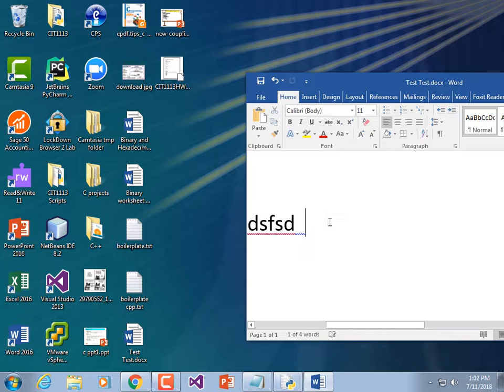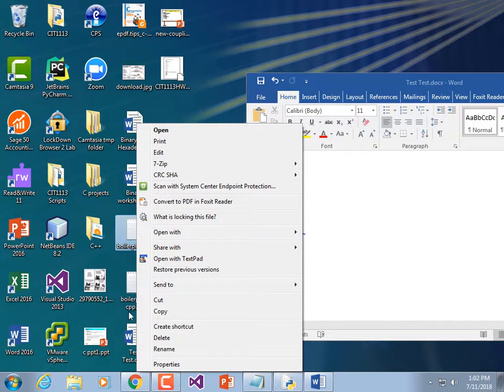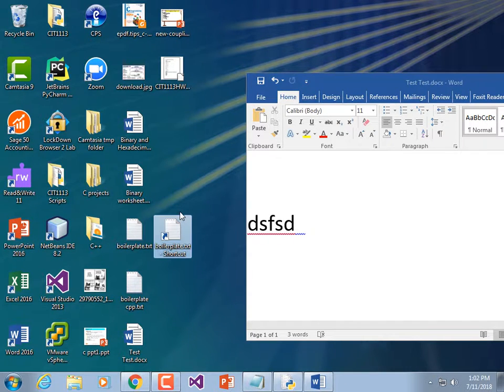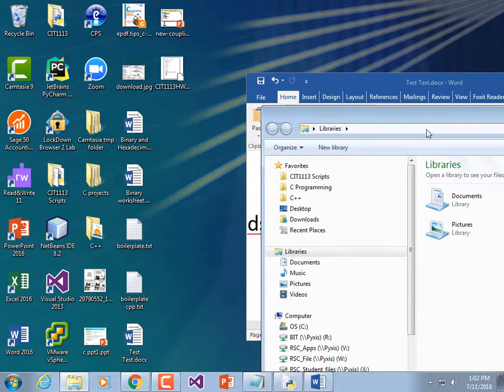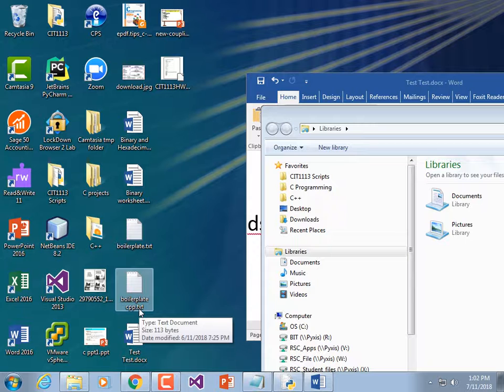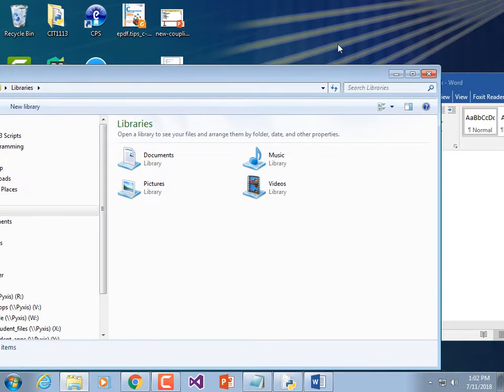And the other thing that you could accidentally do is if you drag something to the desktop, it may not do a copy, it may make a link. That's what I did. From the flowchart is when it really got me. Yeah, and so when you're uploading your file, make sure that it doesn't have the extension .lnk. If you're uploading something that says .lnk, that's not the original file, and you just need to go and find the original file, and then you'll get credit for it after that.